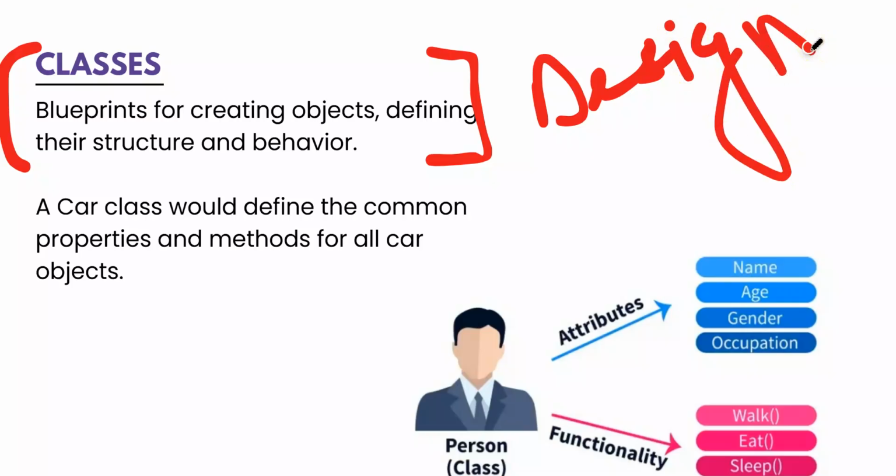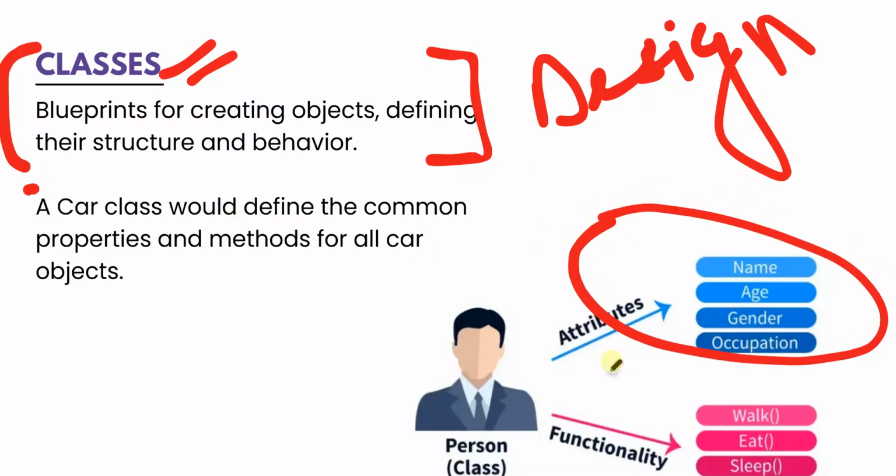As you saw with the house, before constructing the house, we need a design for that. So for any particular object, we need a class for that. That is the class which actually has rules and regulations, which has the data members and the functions that define how this class will perform and how this class will act.